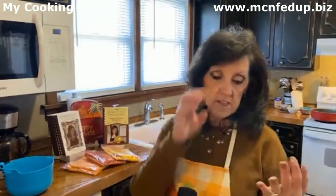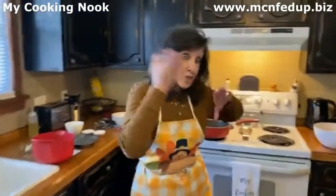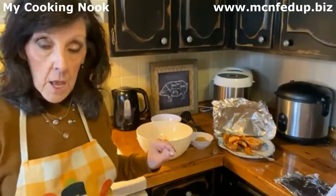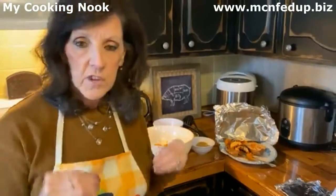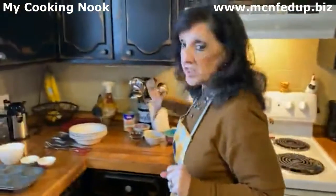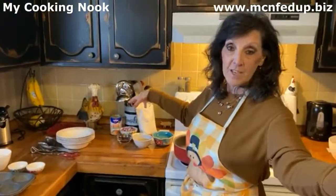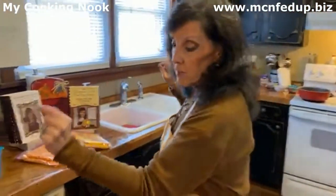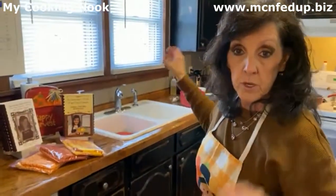Okay, then I needed a vegetable. So I actually did two things. We're going to do the coleslaw, that's the cabbage and all that good stuff, and then we're going to do our starch slash vegetable. We've got sweet potatoes, which I kind of threw in at the last minute because I just felt like, how do you have a Thanksgiving meal without some kind of potato? We're going to do stuffing. You've got to have stuffing for Thanksgiving. We're going to do rolls. We're going to do everything, and we're even going to do dessert today. Because I've got to get the cupcakes and the rolls in the oven, we're going to do that first.